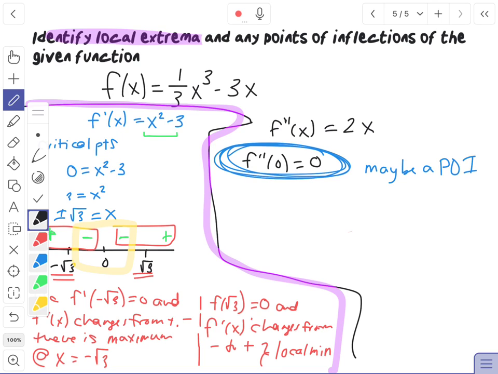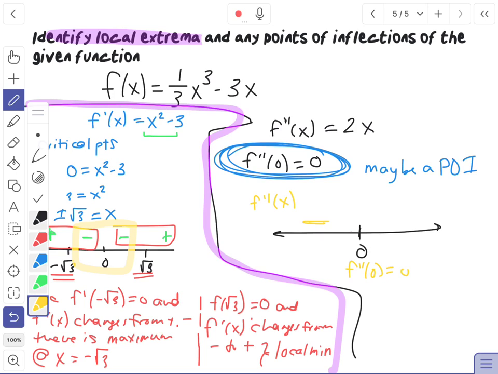So what we'd have to then do is just look at that sign chart and say, okay, well, what happens on the second derivative before 0 and after 0? And again, in this case, we're working with our second derivative. We know it's exactly equal to 0 right here. But what's happening on this side of the function, and on this side of the function? We can clearly see if we put in a negative number and just multiply that by 2, this will come out to be a negative value. And on the other side, we would have a positive value. So we can make a nice conclusion here.